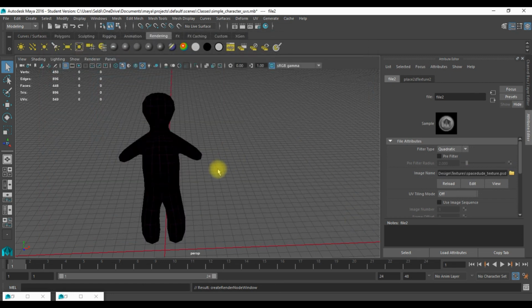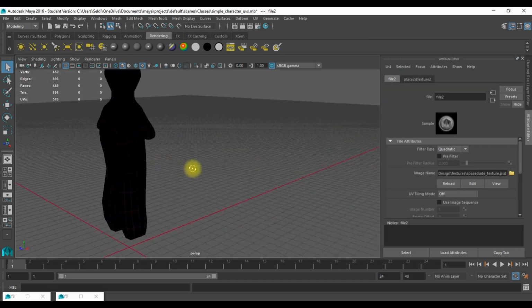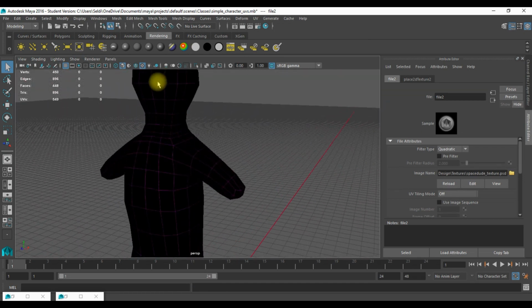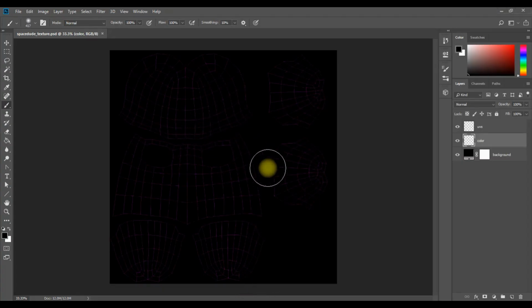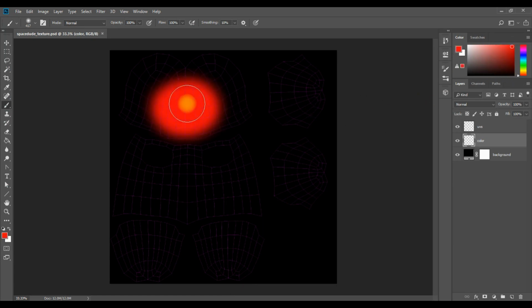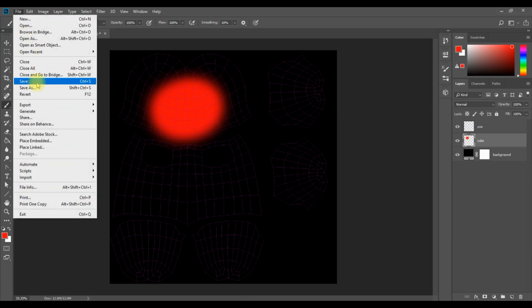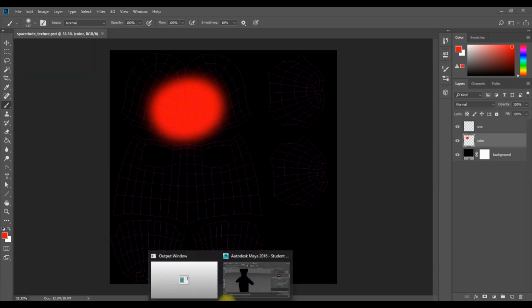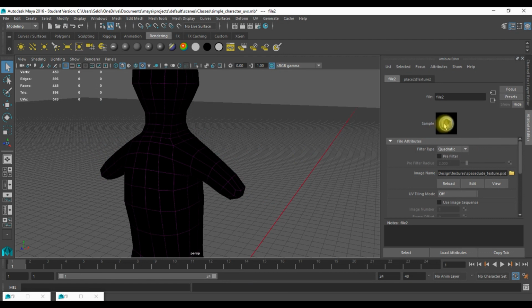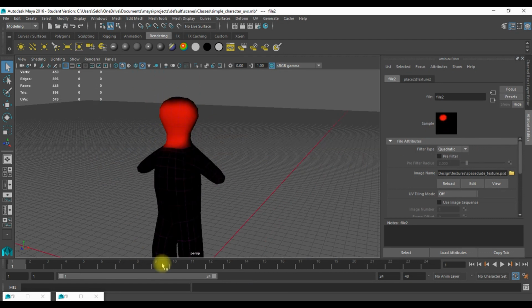And you can see when it pops in, there's a character with some texture on it. And you can see this little grid outline. This is the UVs that we actually traced, that's those here in Photoshop. Now what's kind of nice is if I pick a color and paint this on, and then I save it, and go back into Maya and click on the little picture here, you can see the color pops in right on the model. We can see a live update, which is really nice.